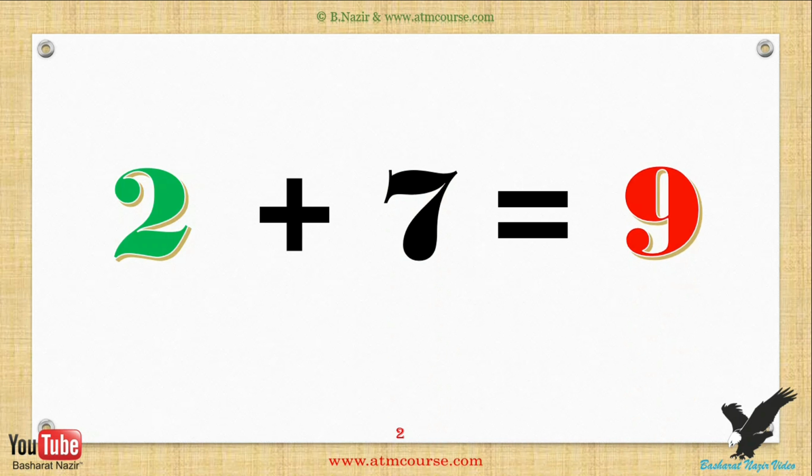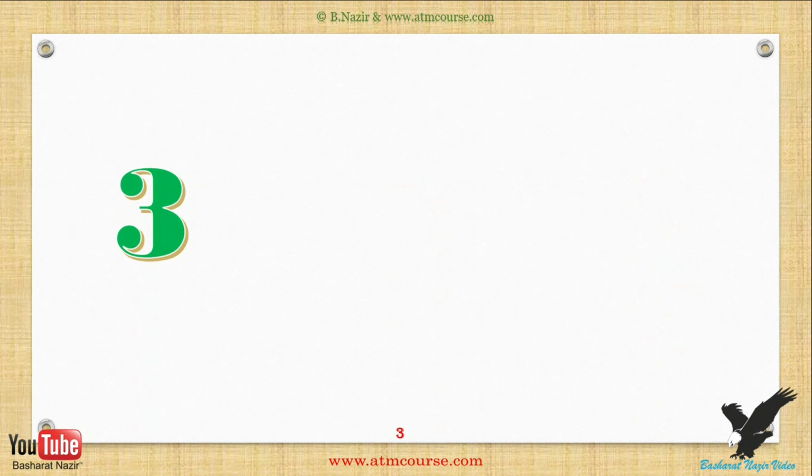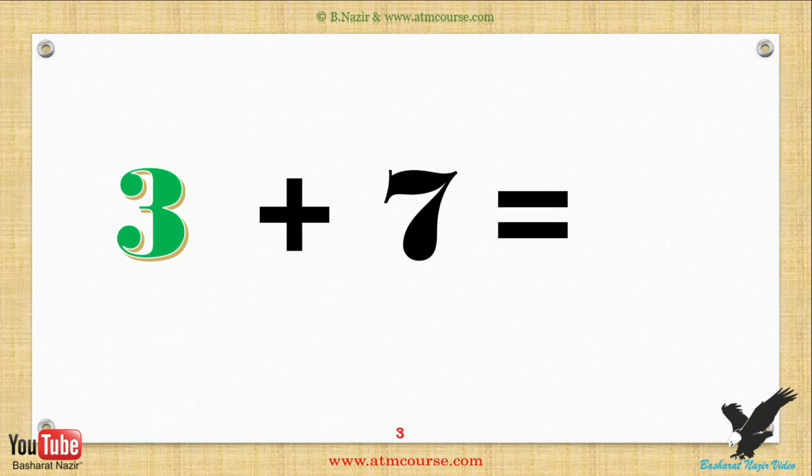Next question is 3. Add 7 equals. Now, work out the answer. Here is the correct answer. 10.